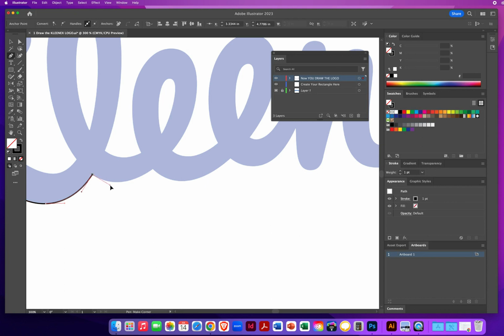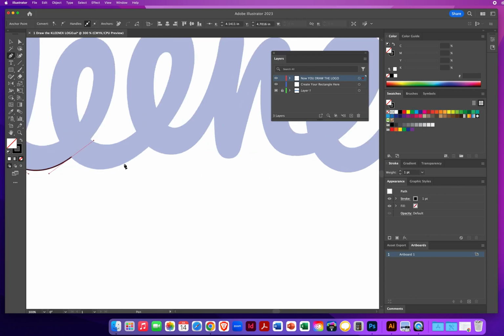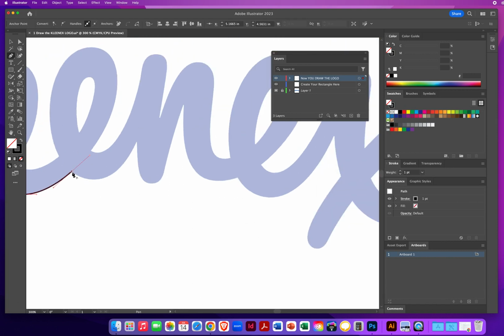Option or Alt key to start from a corner, there's one and there's two. If it seems a little longer or you're not sure, put a third point. Option or Alt key to start from a corner, I put a point across the bottom of the curve, and I put a third point to end that curve. Here, if I'm not sure if I should really consider that a long curve or a short curve, make it long, 3 points. Option or Alt key to start from a corner, there's one. Right across or near the bottom, there's two. And all the way up here is three.